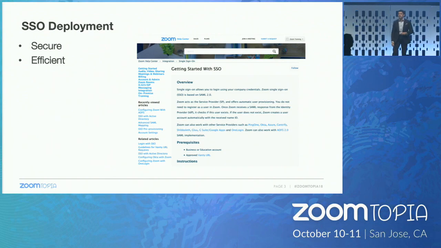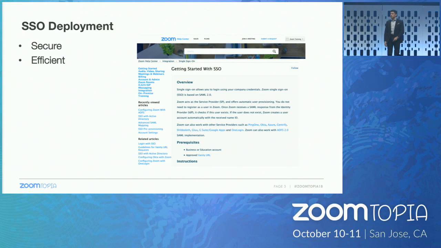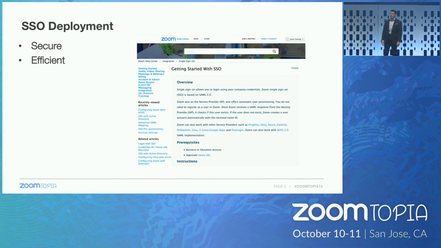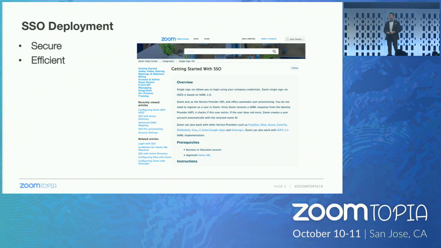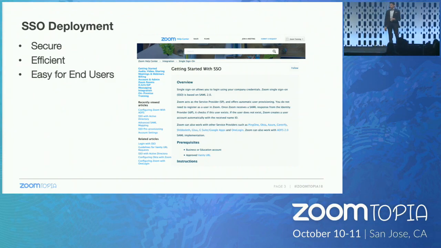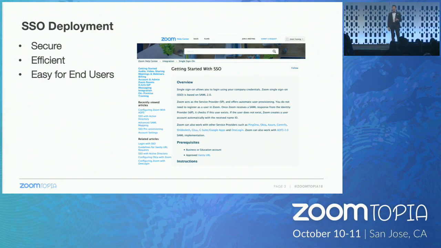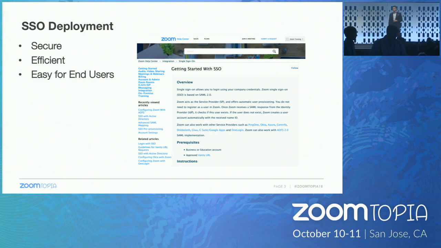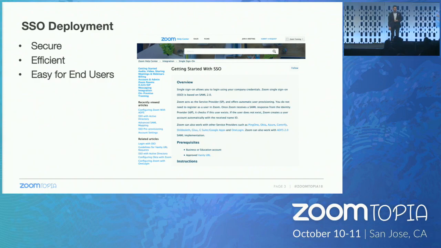It's also efficient. We use just-in-time provisioning, so you don't have to actually create accounts in advance. Your users, if they don't have an account, can use their existing SSO credentials and an account is created for them. This also means that it's easy for them, and that's what's important to us as admins. Make the process as easy as possible for your users, and that's what drives adoption. So they don't have to memorize or create a new login. They can simply use their existing SSO credentials, and they have an account.